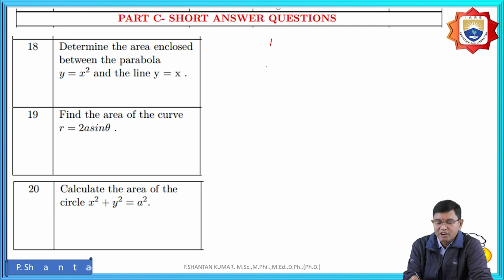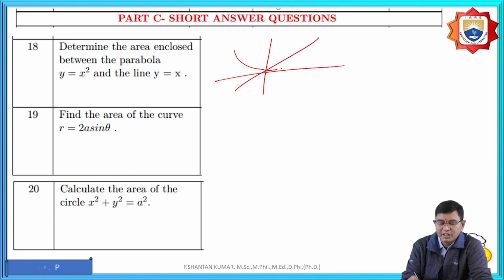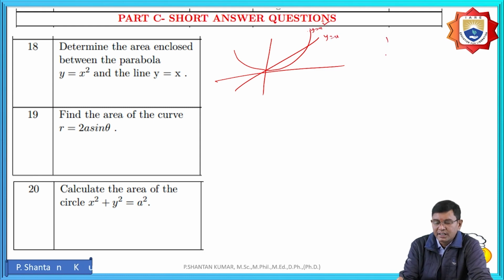Take y square equals x, which is passing through the origin, and x square equals y, which also passes through the origin; so y is equal to x square. And again, to determine the area between the parabolas, it is dx and also dy. By taking the horizontal strip, x goes from the inner limit y to the upper limit root y, and y is equal to 0 to 1.